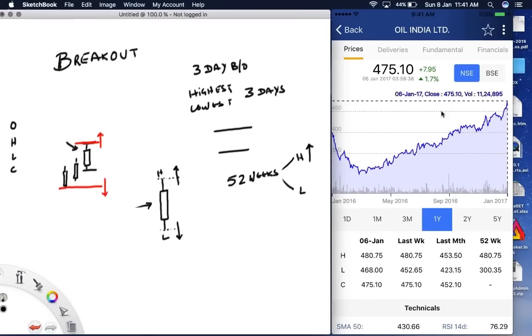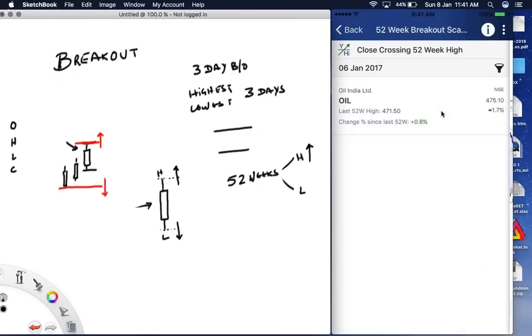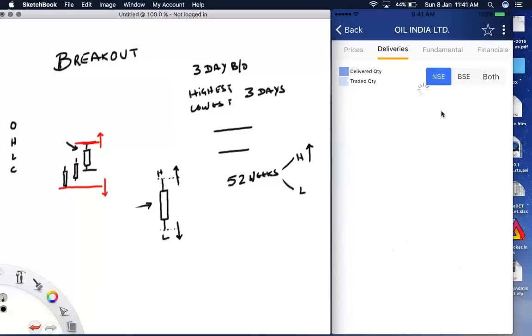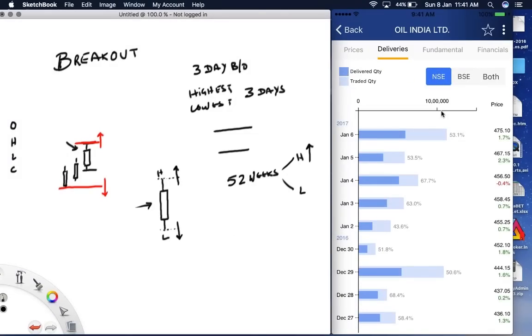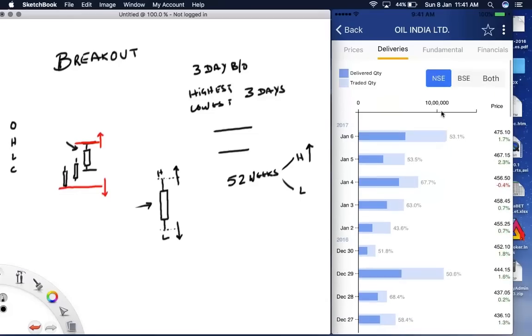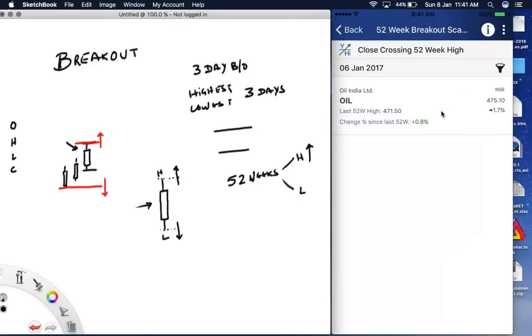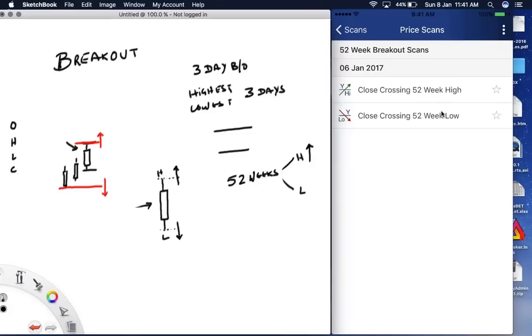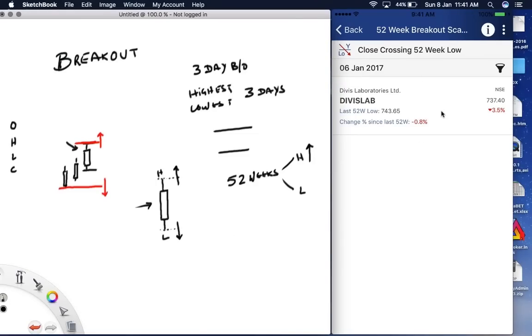Going back, let's look into the weakness in the 52-week low. Mind you, we are scanning this in the FNO purposely so that we can get some short ideas also. Again, if you have missed out how to look into the FNO space, come to this filter. And over here, you'll find NSE Major and NSE FNO. I prefer sticking to NSE FNO because it will give me shorting opportunities also. I see Divi's Lab is hitting a 52-week low. Hitting a 52-week low is not a very strong sign.